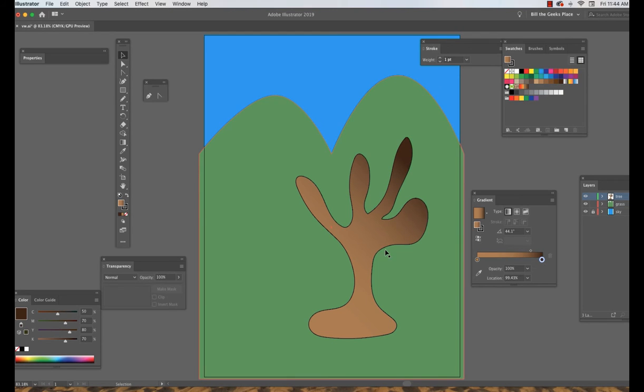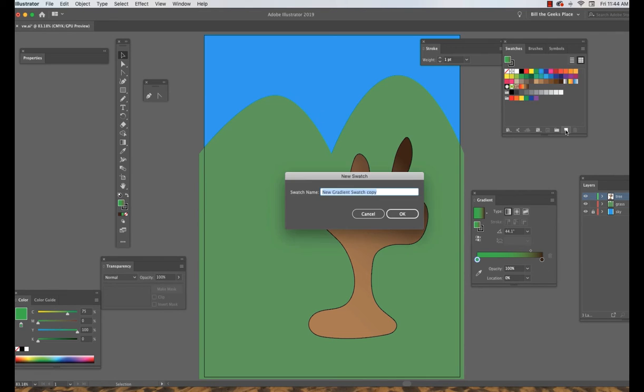I deselect the tree, and here is my light green. Here is my dark green. That'll work. And then I'm going to add a new swatch, which I thought I did. I'm going to call this leaf green.